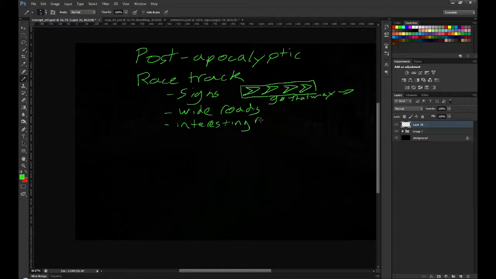So it has to be interesting roads. They have to be slightly wider so that we can have passing, more interesting effects. And when I say interesting, I'm referring to one road goes here, another road is going underneath it, another road's coming over top of it here.